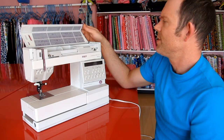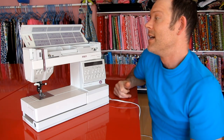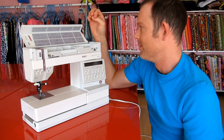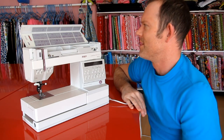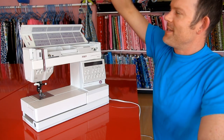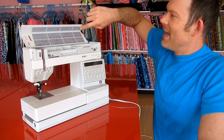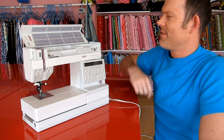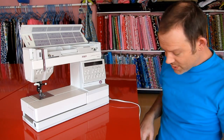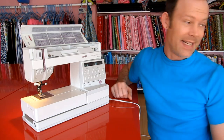Up here of course you've got all your different stitches. This machine does an impressive 177 stitches, including your jaguar, your elephant, your alligator, kangaroo, hot air balloon, and your crown. There really are a lot of stitches on this machine. One of the gripes I have is that when I'm sitting at this machine I'm sitting above it, and the stitches that I really need are these utilitarian stitches at the top. I have to kind of get underneath to see what they are. They should have started down here and gone up. The power button is here in the front. This machine was actually made in West Germany — that kind of dates it for you.